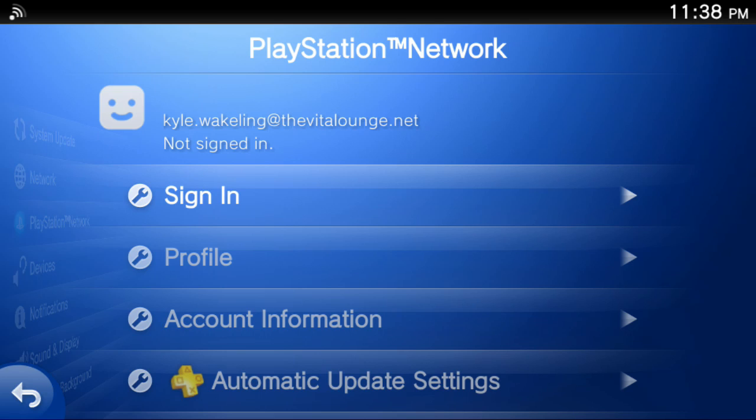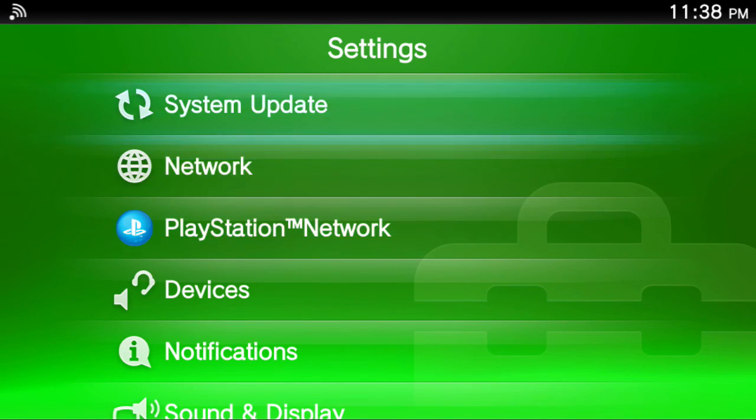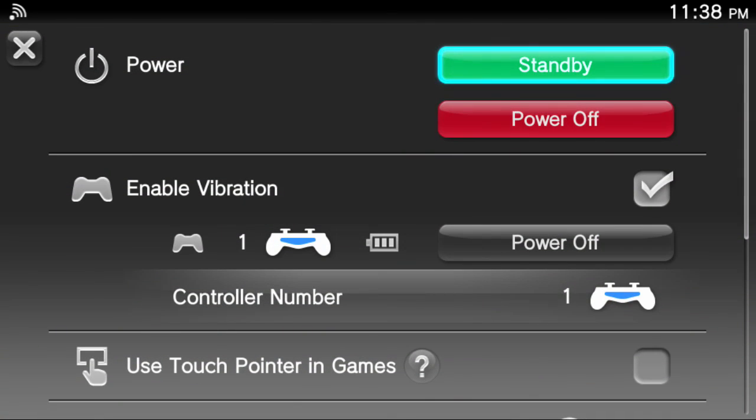Alright, so next thing you're going to want to do, because you haven't already inserted a memory card, is turn your Vita off again. One of those fun things that you always get to do. This time while we're off, we'll be inserting our second memory card. It can either already have data on it from your second account, or can be wiped clean and data added later, doesn't really matter. So just add your memory card into the PlayStation Vita or PlayStation TV and turn the system back on.